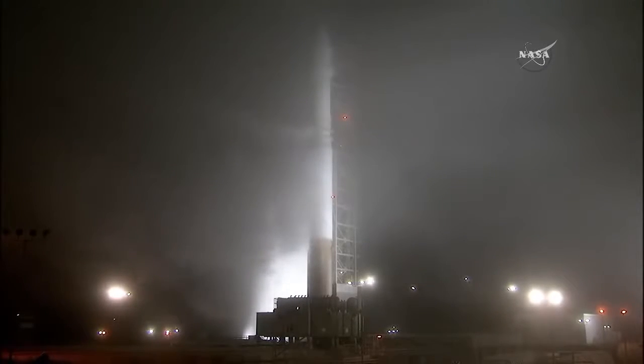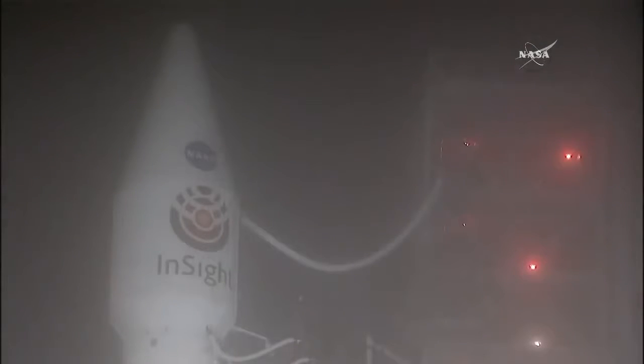Launching toward the east adds the momentum of Earth's eastward rotation to the launch vehicle's own thrust. For InSight, the Atlas 401 offers enough performance to enable launching a mission to Mars southward from Vandenberg. The propulsion for pushing InSight from Earth to Mars comes from the launch vehicle rather than the spacecraft itself. At liftoff, NASA's InSight spacecraft will begin its 6-month journey. The Atlas, in just over a minute, is traveling faster than the speed of sound after liftoff.